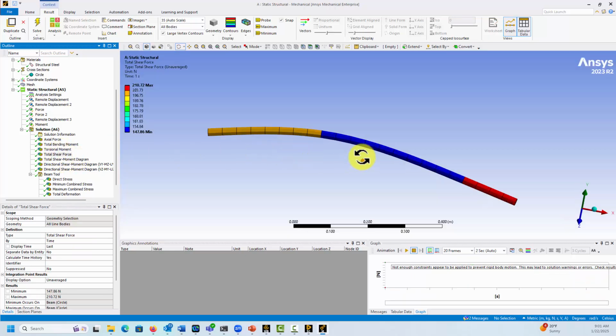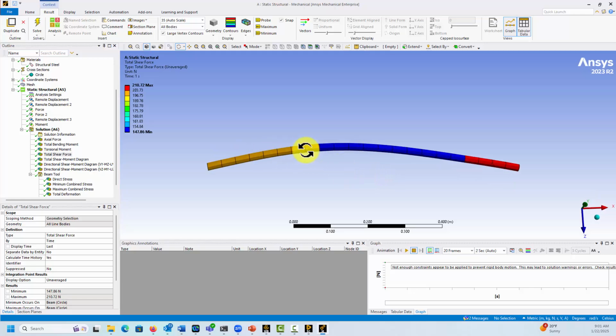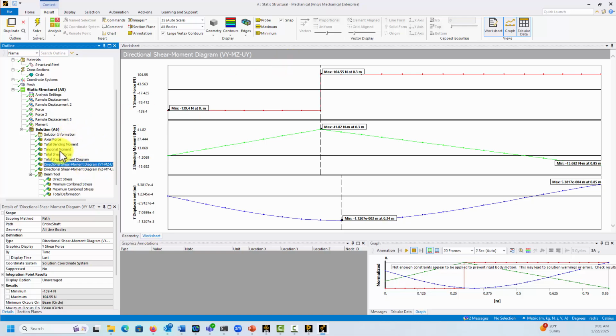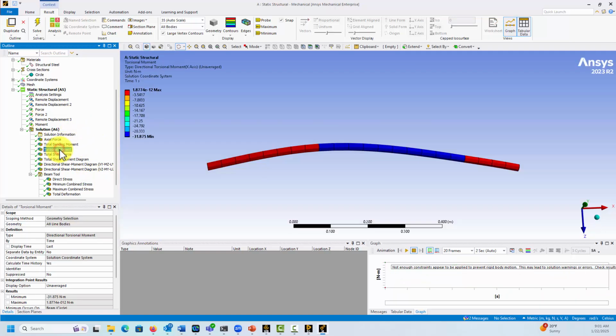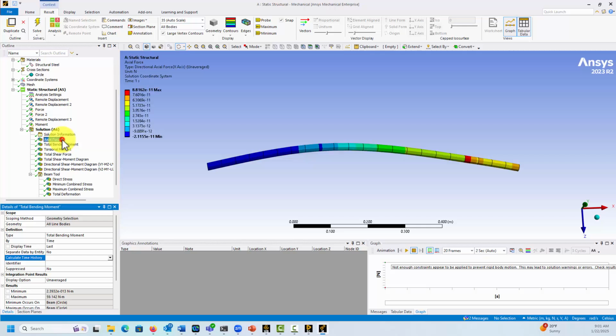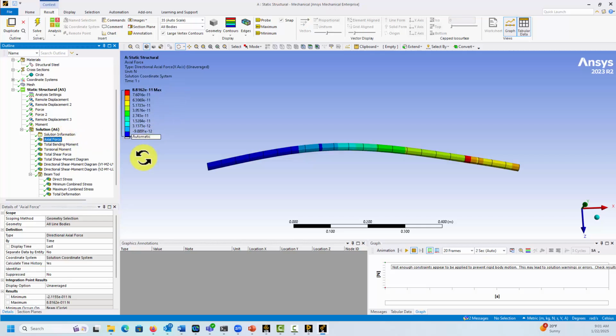A couple other things we'd see. We could see a plot of the shear force, and it goes in jumps, which matches what we expect from the shear moment diagram. We can see our torsional moment. You can see it's 0 at the ends and it's high in the middle, which is what we expect. And we can see what our bending moment does. You could also do directional bending moments here if you wanted to compare that. And axial force, which is 0 because we haven't really applied anything in this case.